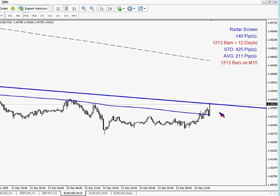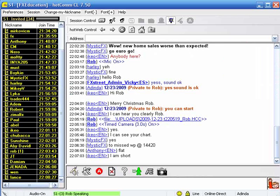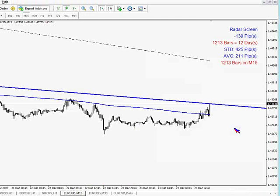Someone's flat. IKEO is short. Long-term, IKEO, if that's a long-term trade, something you're going to hold for the next month or two, that's probably a good idea. Would you say that, Jennifer? I mean, all signs are pointing to dollar strength in the near term, long term, but for the rest of this week and maybe into next week, looks like a different story. I'm hoping anyway. I mean, that definitely would be spectacular.